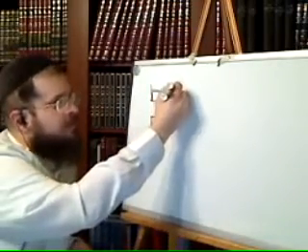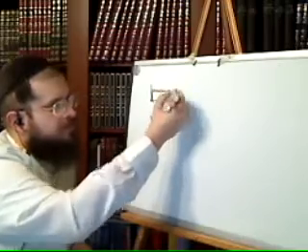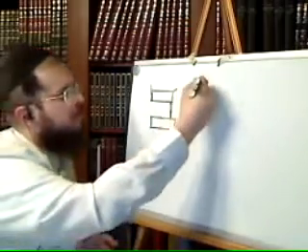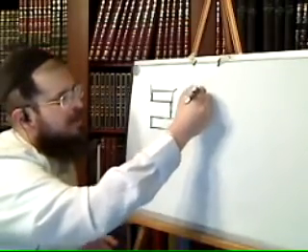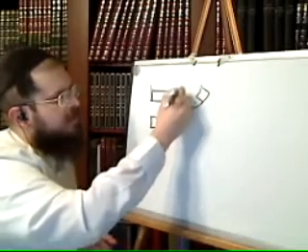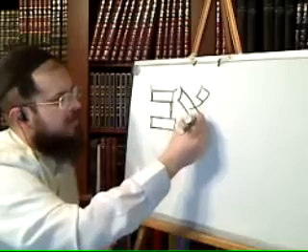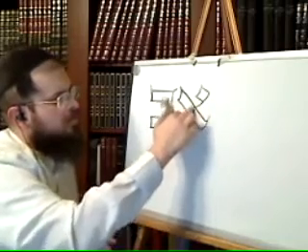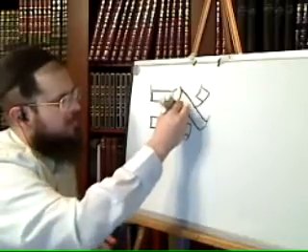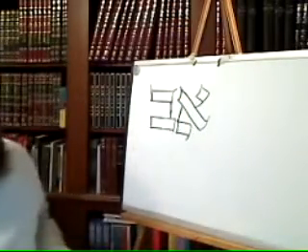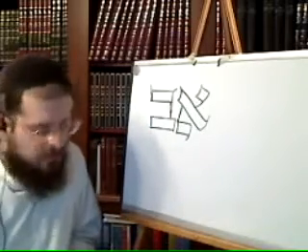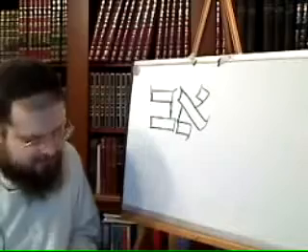And then the Beis points behind him, over his shoulder, so to speak. And that's the reason that we add another little point pointing backwards to the letter that is behind him, to the Aleph. So when they ask him, what is the name of the one who created you? The letter Beis responds, Echad Shmo. The one whose name is one. The one whose name is ultimate unity. And that's referring to the Aleph, which is representative of God's ultimate unity, of God's uniqueness.